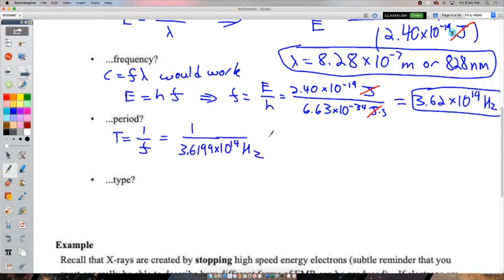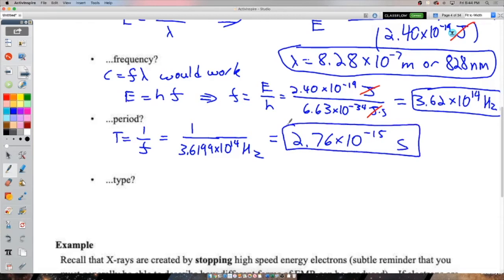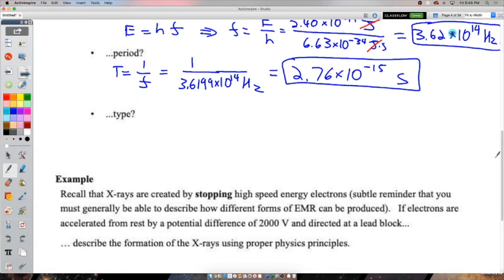Oscillations per second versus seconds per oscillation. Putting in my extra sig digs there that I really should have written down, but it's almost June. Give me a break. And what are the units of period? Well, I have 1 over hertz, which is 1 over inverse seconds, right? 1 over seconds. So just like they should be, because it's seconds per oscillation, that's how long I'm finding it takes for this light to complete an oscillation. Makes sense, right? Light is oscillating very quickly. Electric fields oscillate fast, right? Even radio does it really quick.